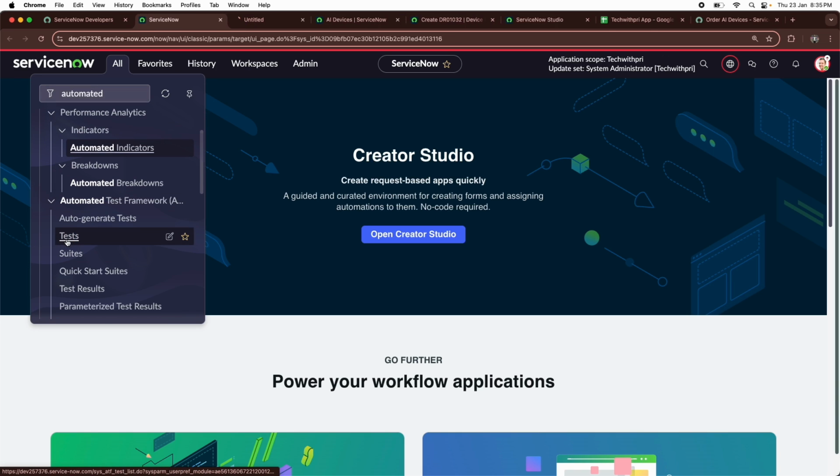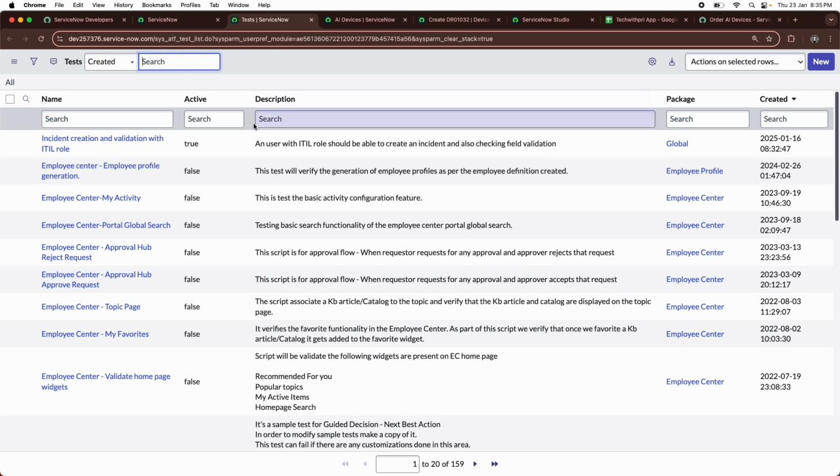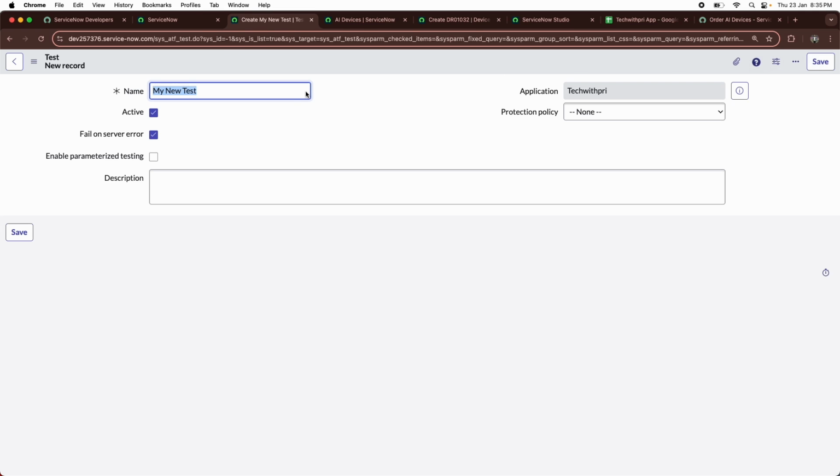And again, in the last video, I discussed with you how you can create test steps, what are the different test steps we have available, all this stuff. So we are not discussing it today. So new test case, and the name of the test case is, so what we are checking is field visibility on ACL and submitting device request.